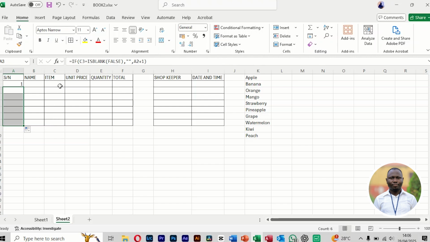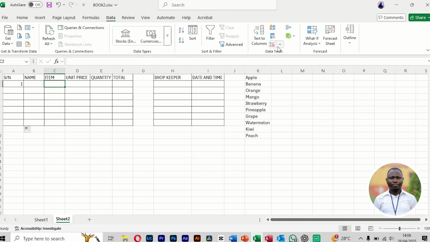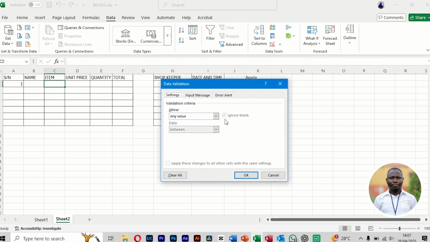And then I'm coming to this other one here for the items, and I'm going to do data validation. I'll come to Data, then Data Validation. I'm going to select a list, and I already have my list here.